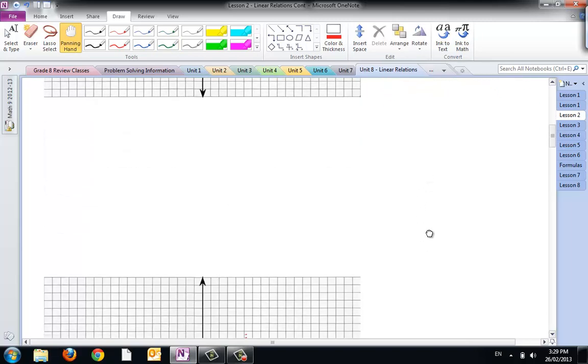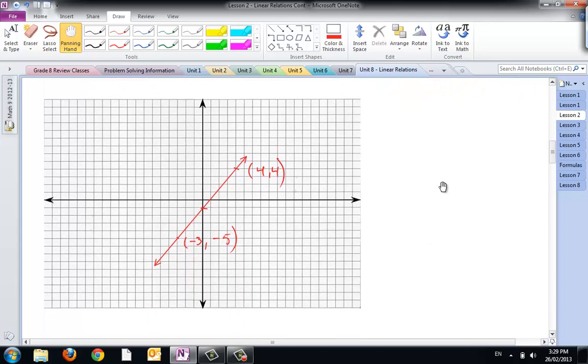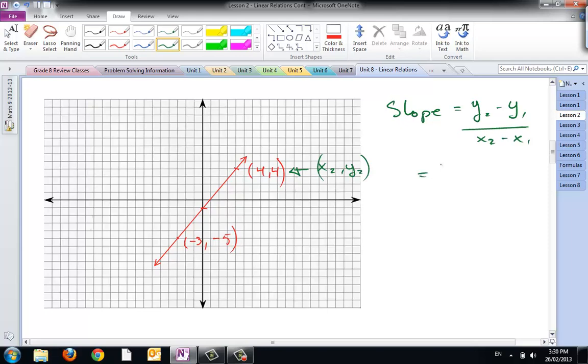Okay, so let's take a different example. Here's a second one. And let's figure out this one just so we can practice this. So one more time, slope is equal to y2 minus y1 over x2 minus x1. And in this case, like I said, it doesn't really matter. I'm going to make this guy here the x2, y2 ordered pair. And so that's going to be 4 minus negative 5, over 4 minus negative 3, which is equal to 4 plus 5 over 4 plus 3, which is equal to 9/7.